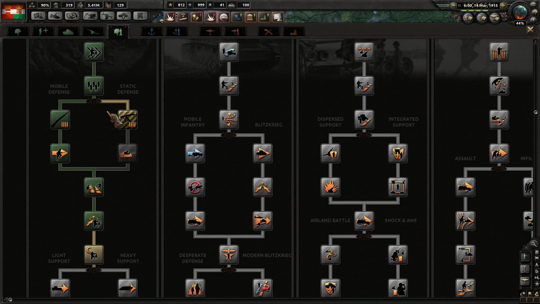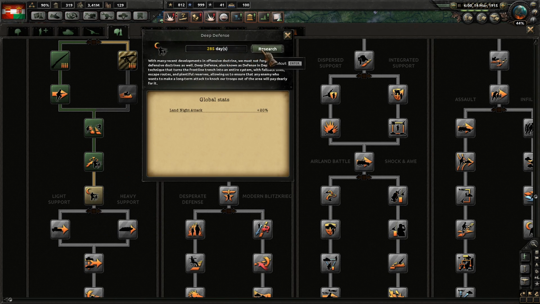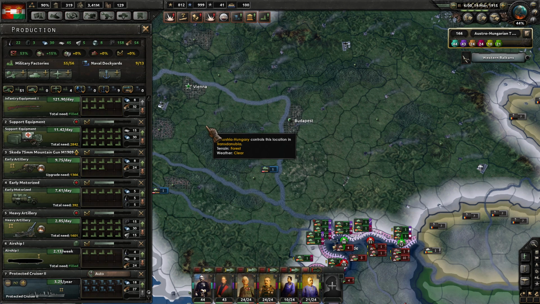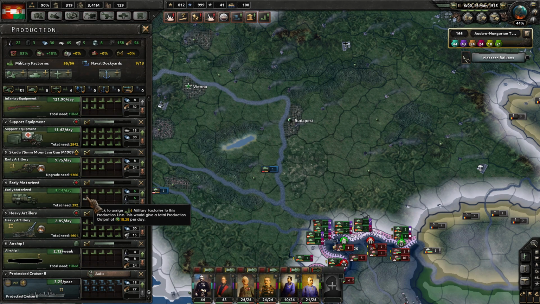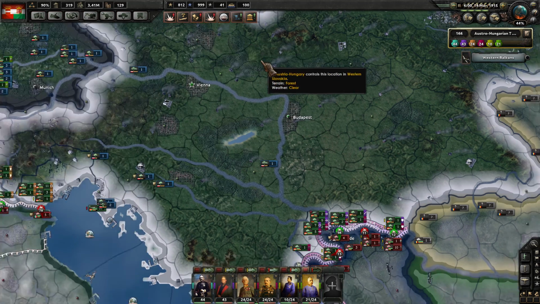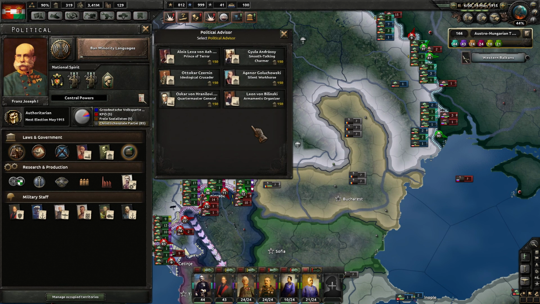We're boosting our stats for all of our infantry, right? Breakthrough, land night attack. Let's go there. Deep defense, alright. New military factory available as well. So we have one. Oh, we're starting to see a need down here with the early motorized. Interesting. Okay. Modify the government. What should we get over here now?